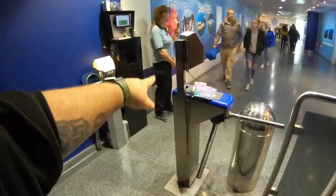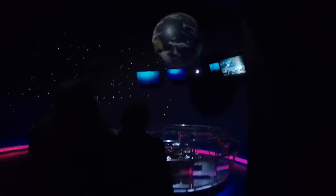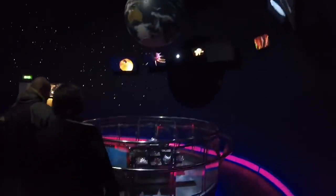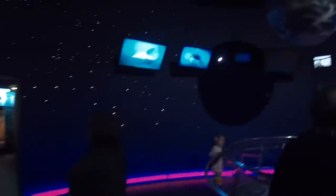Right, so here we go. Basically just come through this entrance here. We had something to eat over in the cafeteria, and it was very nice. I had a cheese quiche with some beans and little bits of potato. Lisa had a lasagna. It was a very nice meal. So straight away we've come in here. Very nice sort of exhibit. And looking at the map, you start at the top and then you work yourself all the way down to the bottom.